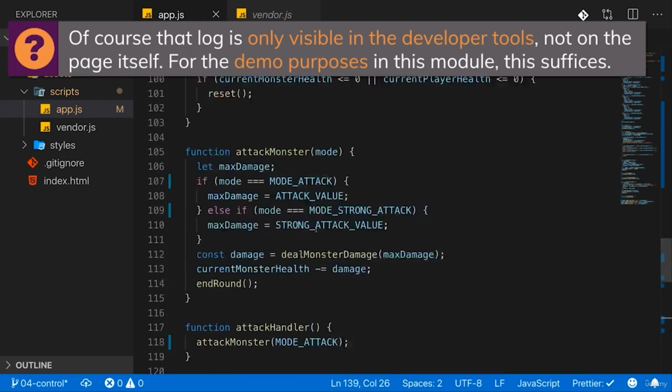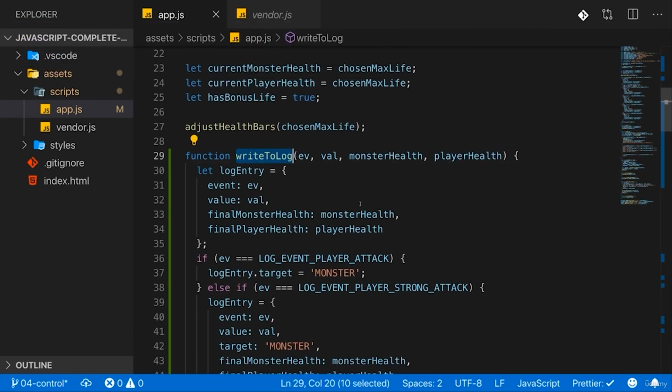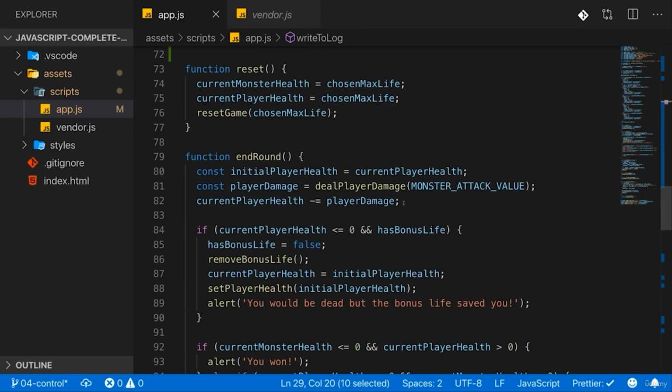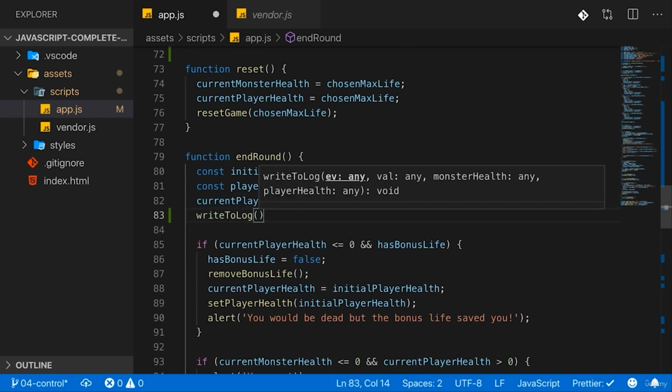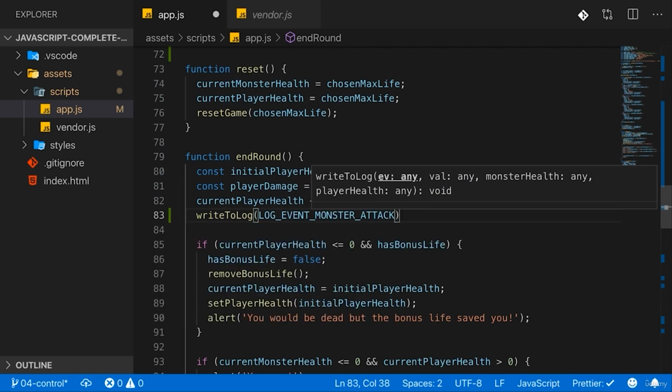Now we just need to make sure that we actually call write to log for every event that we do want to log, because right now that's not something we're doing. So let's do it. And for that, of course, in end round, when the monster hit us, I want to call write to log with my log event monster attack identifier because the monster attacked us.